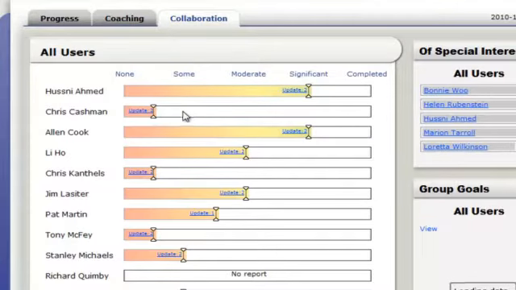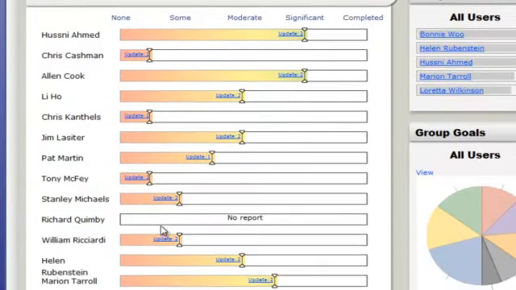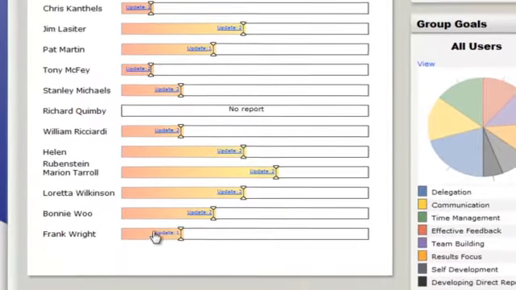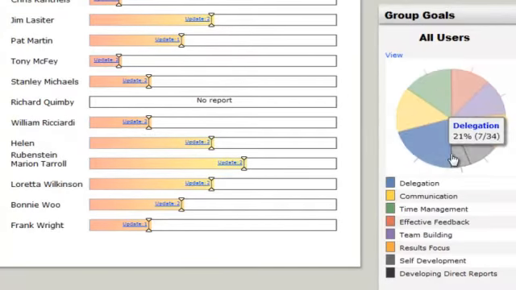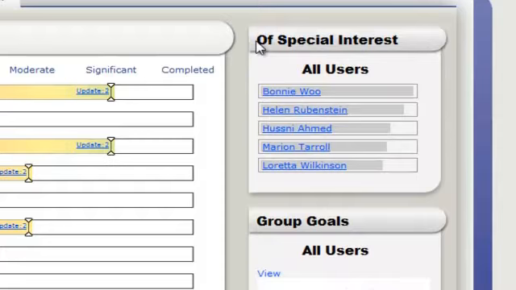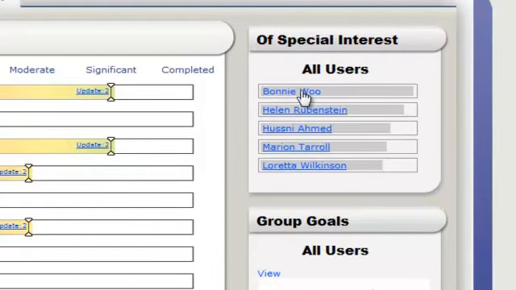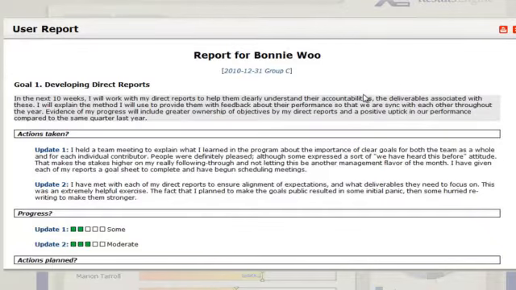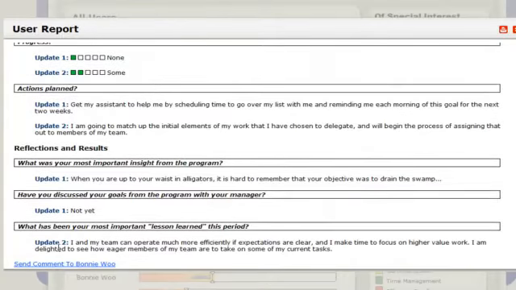the spot. The last page of the Participants View is the Collaboration tab. Here, Chris can see how her progress stacks up against her peers. She can also continue the networking and informal learning that began in the program itself. To facilitate social learning, ResultsEngine includes an Of Special Interest portlet, which matches the participant with relevant high-potential peers. Bonnie Wu, for example, has the same 2 goals as Chris and is making good progress. Chris can learn by viewing Bonnie's report and can send her a question or comment right from this page.